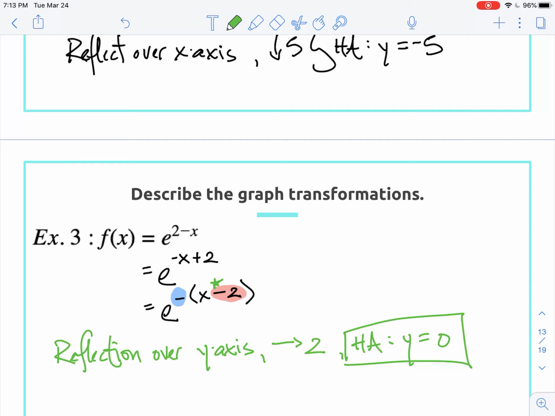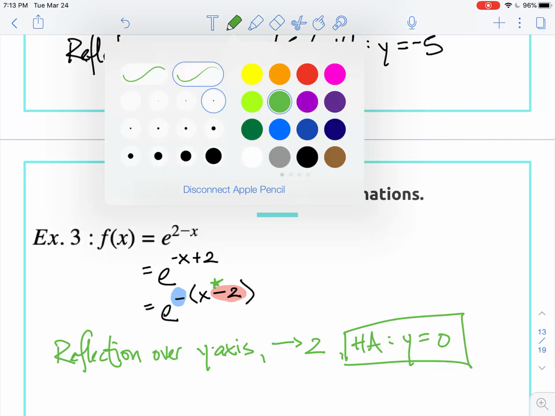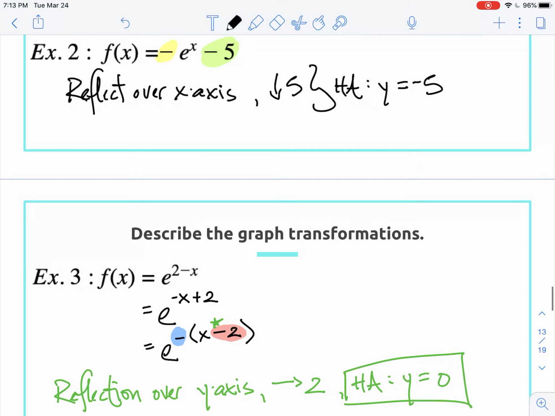Now you're welcome to pull up Desmos for any of these graph transformations. All right, let me write that down. Desmos has a really great free online grapher tool, so it could be of great help to you when you're trying to figure out what transformations are happening here.